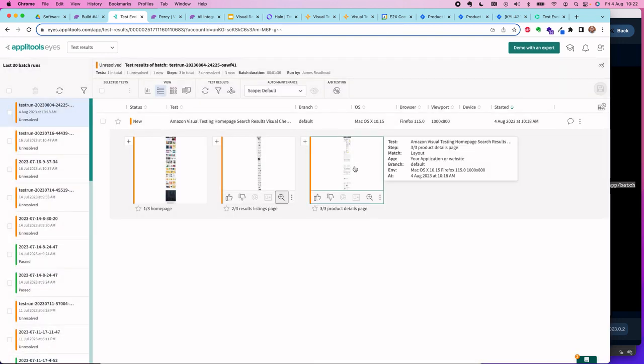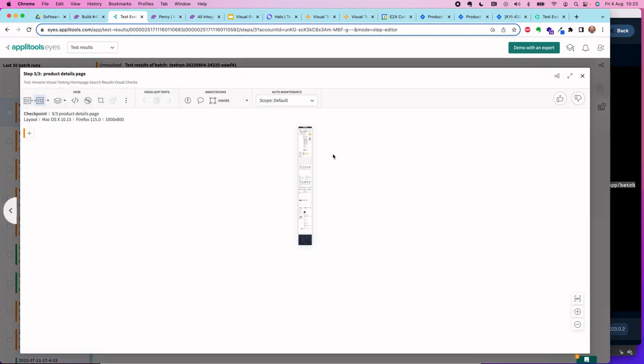Okay, moving on. So we'll just look finally at 3 of 3. This was our product details page. Again, the labeling information is being passed across through to the step. Our scenario name sits there within the test. Everything else remains the same. So I can click on that, and this is the product details page, as we can see for that particular deck chair product. Okay.